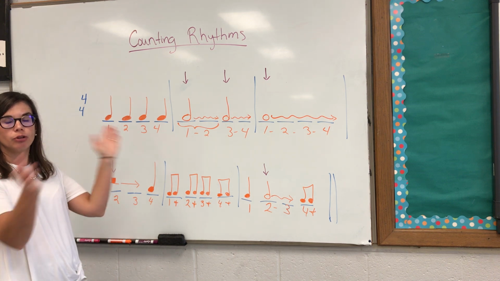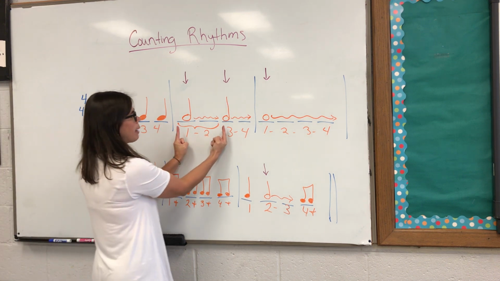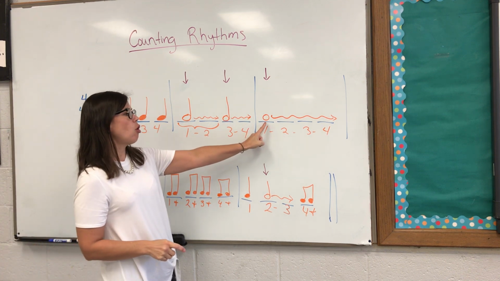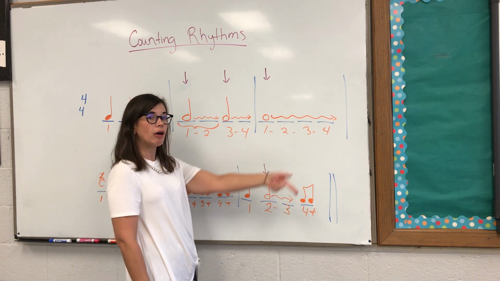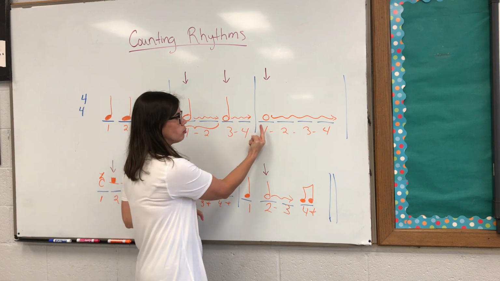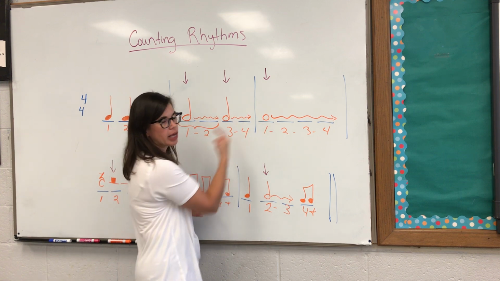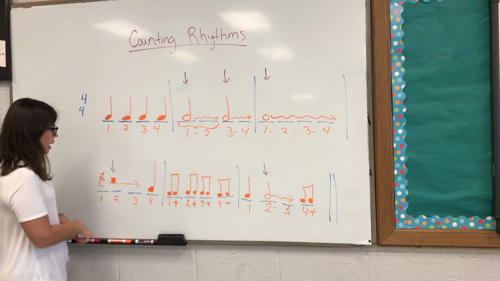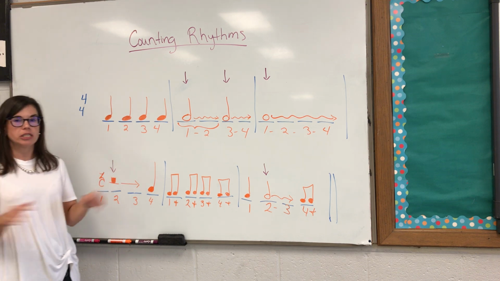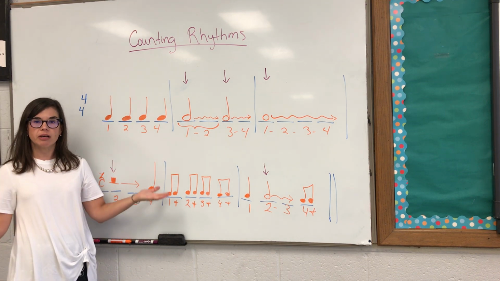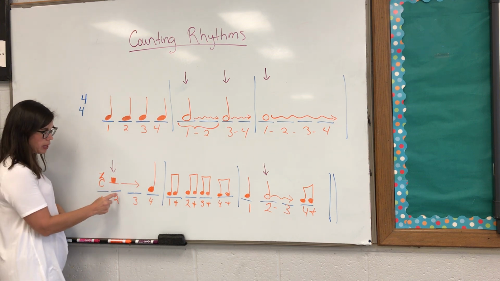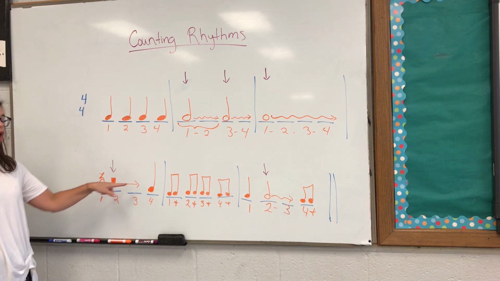1, 2, 3, 4. So you just clap on the beat bars where those notes are falling. Same thing for a whole note. I'm just going to clap on beat 1 and hold it out as I count to 4. 1, 2, 3, 4. I'm only clapping on the beat bar where that note appears. Okay? If I have rests, what I like to do is throw my hands out like this because it's the opposite of clapping. So I've trained myself to do that so that I'm not clapping where I'm not supposed to. So you don't clap here on beat 1, 2, or 3 because those are rests.